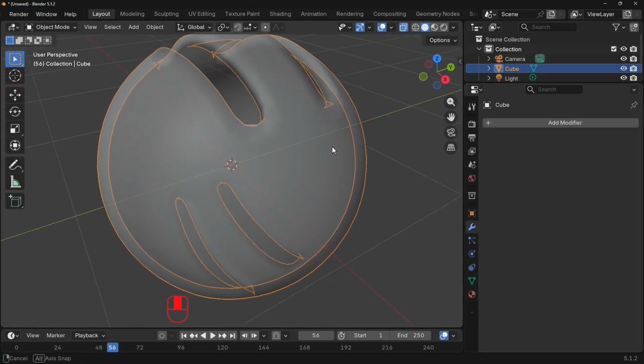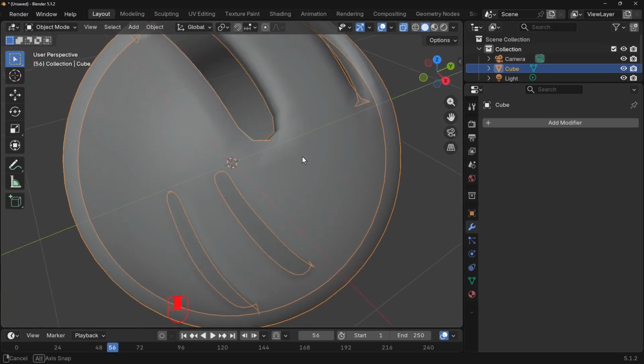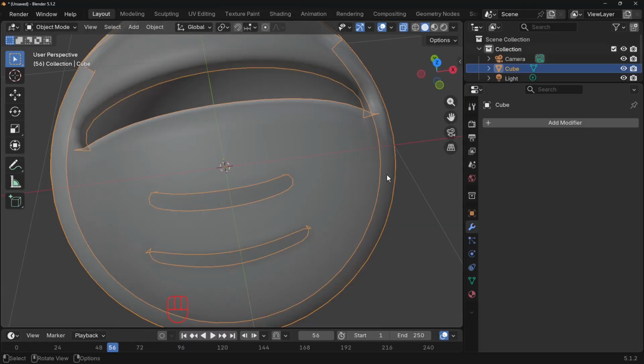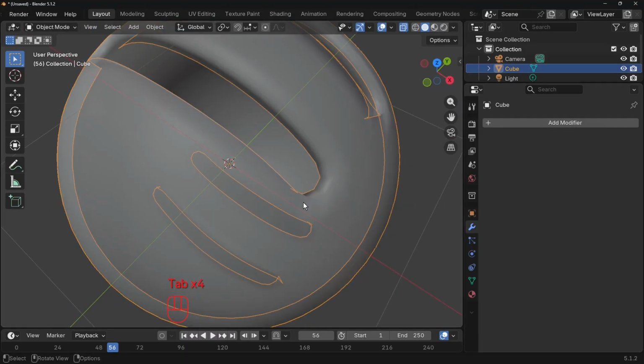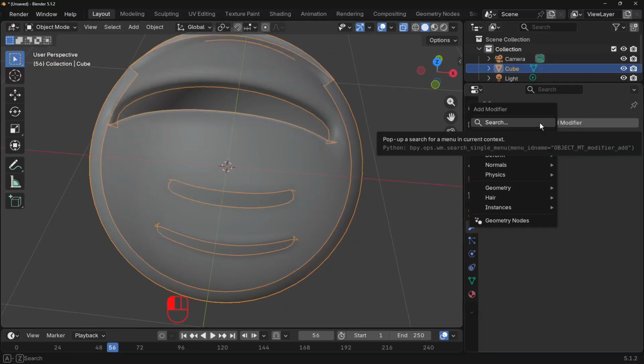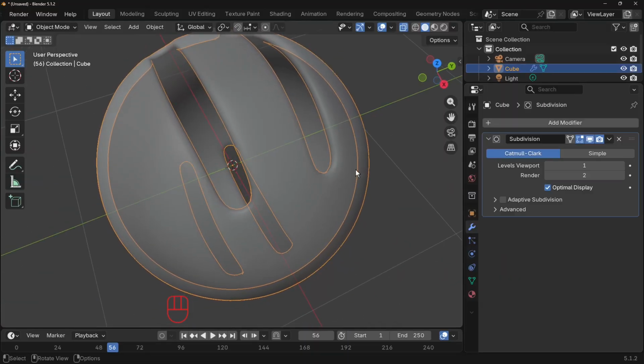As you can see, we've now got this, but we've got a bit of distortion around the holes, just like that, and that's because of the topology. Now we can actually easily cure this by adding back in a subdivision surface modifier, which should actually change the thickness slightly. So subdivision surface, like that, and then apply that.